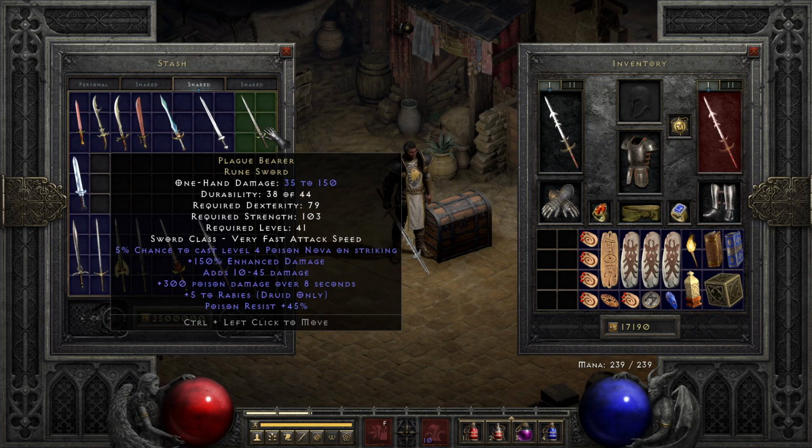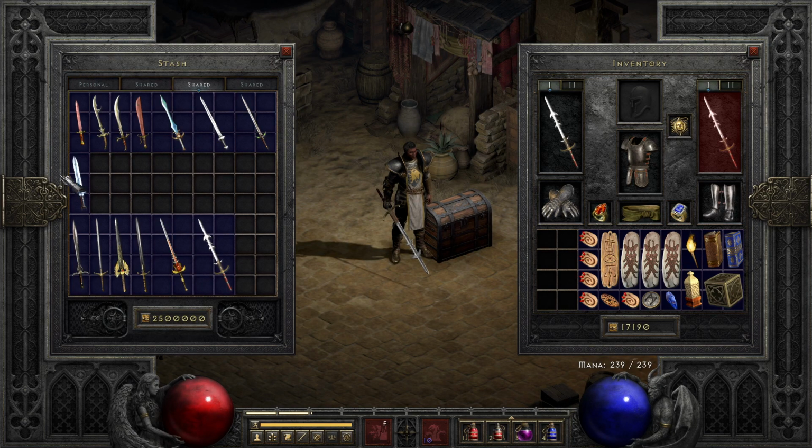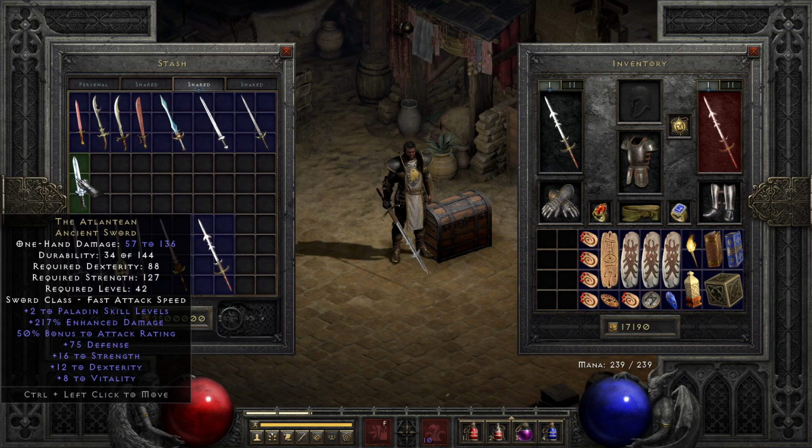At the tail end of the exceptional one-handers, we have the Paladin Sword, the Atlantean. Decent damage, not terribly great speed, but a Paladin can overcome that. And it's got some good stat boosts, a pretty hefty boost to attack rating. This makes the sword not bad, though moving up in the level requirement of 42 does make it compete with other, slightly more interesting options.